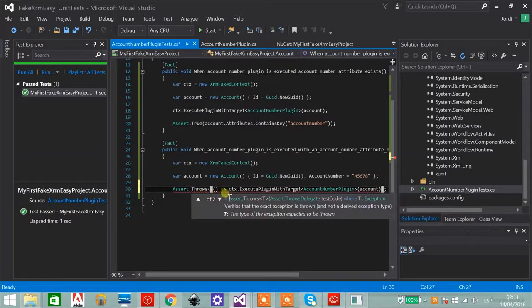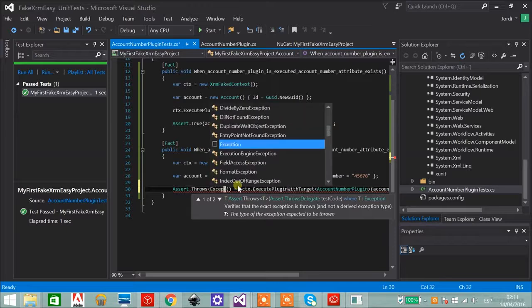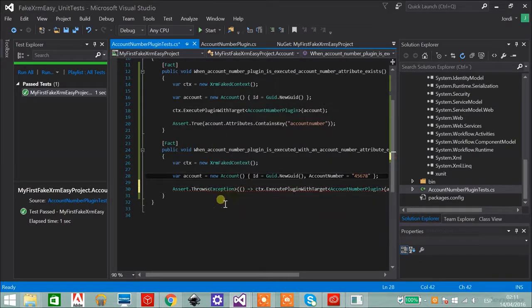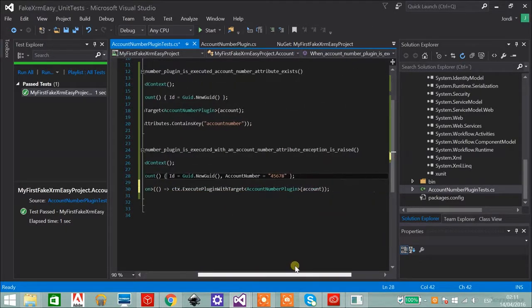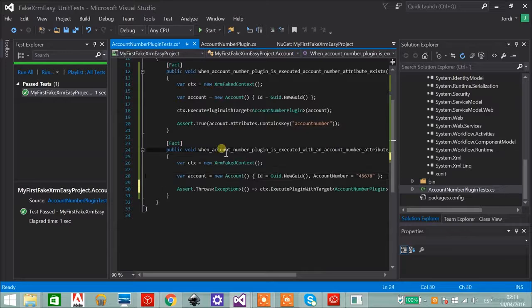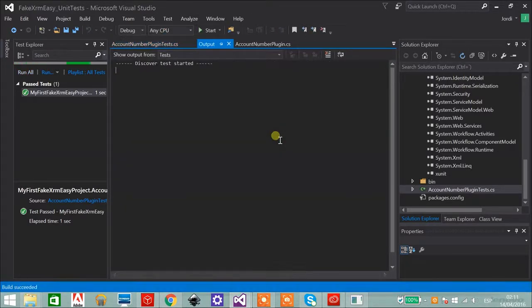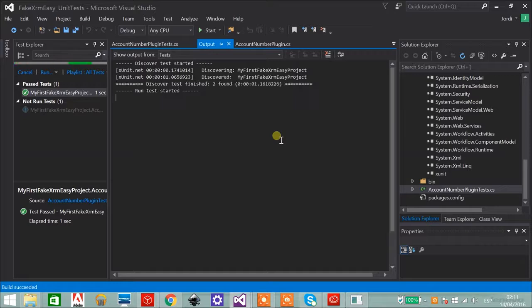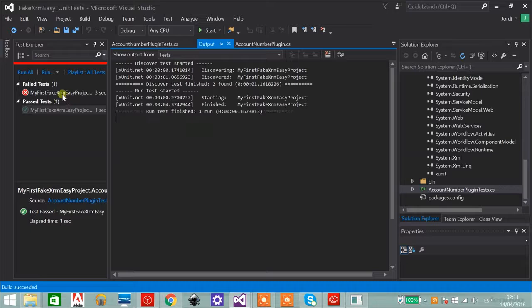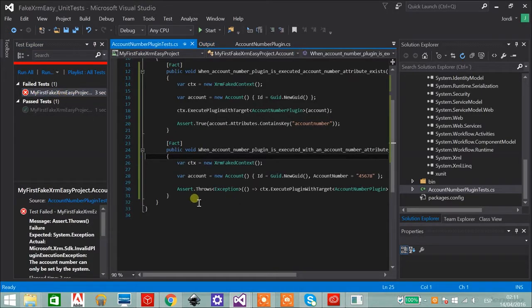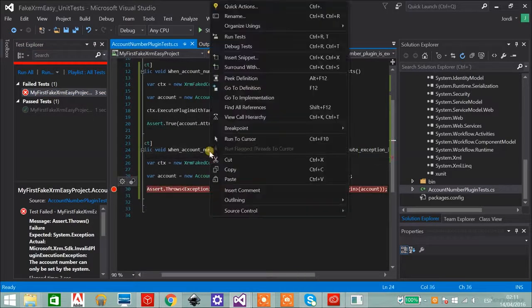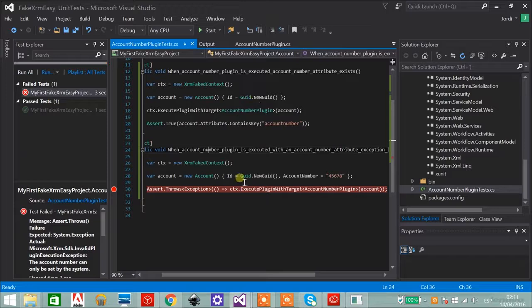Throws, there you go. Exception. If I run this, I can run it just from this run tests, discovering the new test as well, and this test will pass, hopefully. Right, it's not passing, so we can just debug this test to see what's happening.